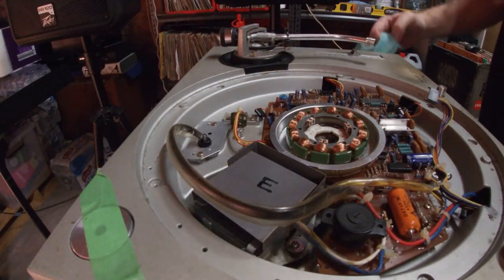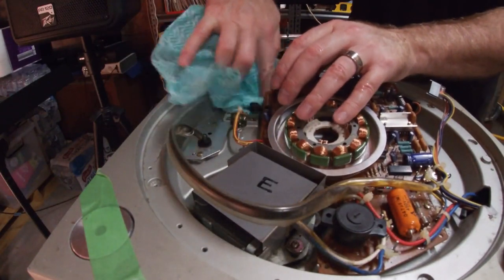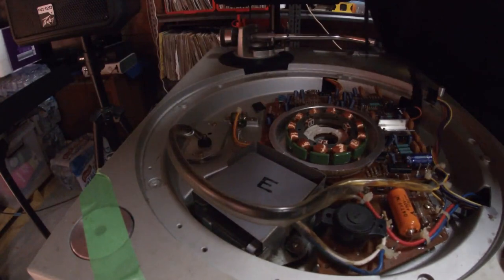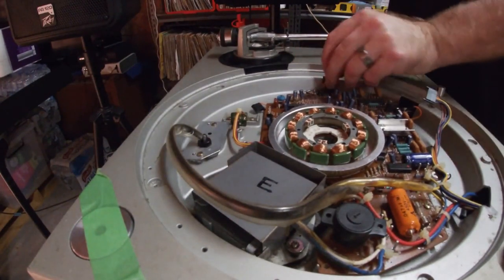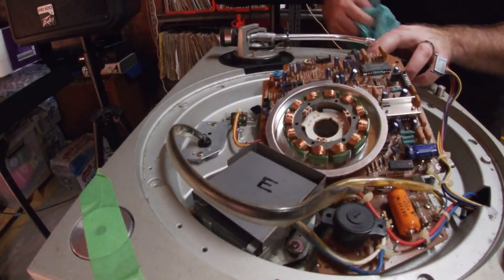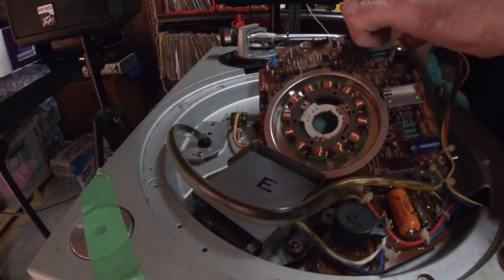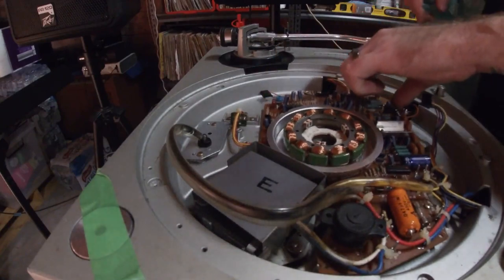So while we got the main board undone from the base, we're just going to give another quick clean just to get rid of any additional dust and dirt and stuff. I'm going to try to get into the central reservoir where the motor sits. Give that a bit of a clean.